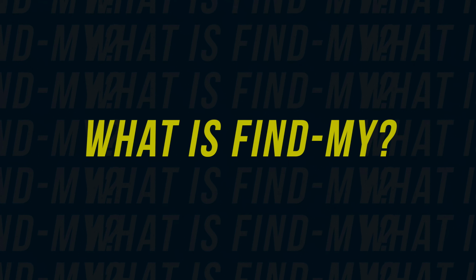So for those of you that don't know what Apple Find My is and why it's so good, it's essentially the tracking technology Apple use for all their different devices. So whether it be a MacBook, an iPad, an iPhone, an AirTag for example, they're all connected to the Find My network. So as long as you're in the vicinity of an iPhone or an Apple product, it will bounce the signal around and let you track your device seamlessly. And with the amount of Apple products there are in the world, you can see why that's so superior to other tracking systems.